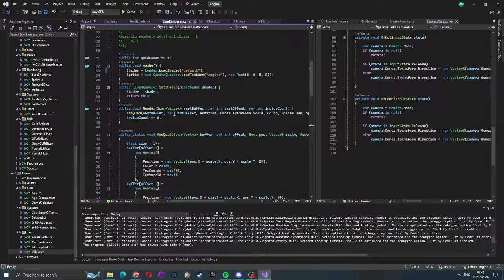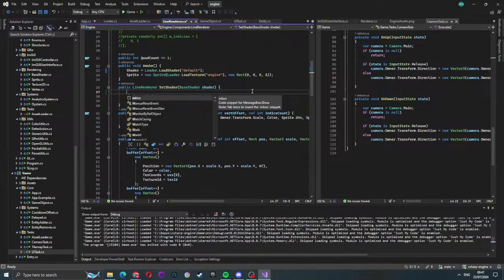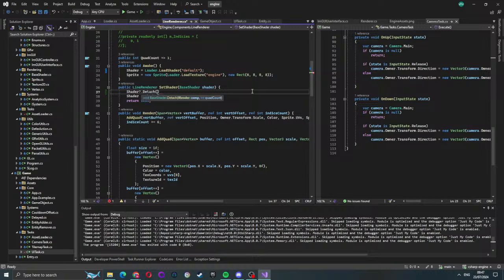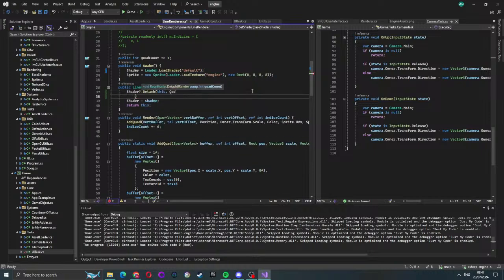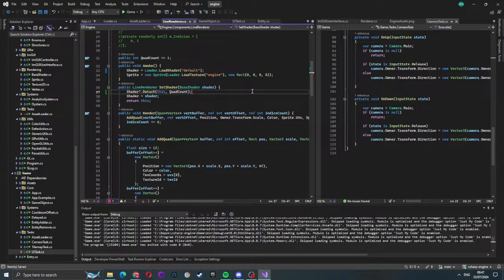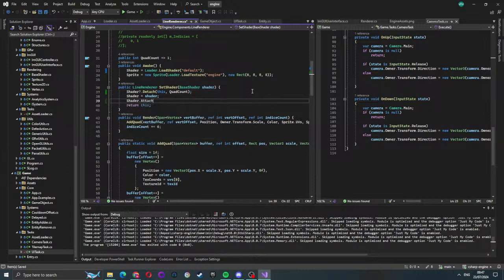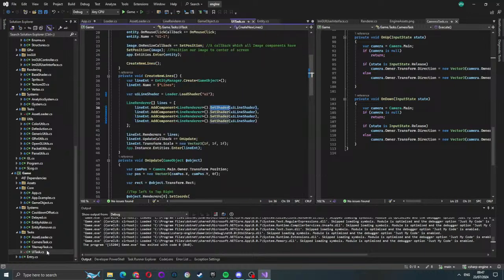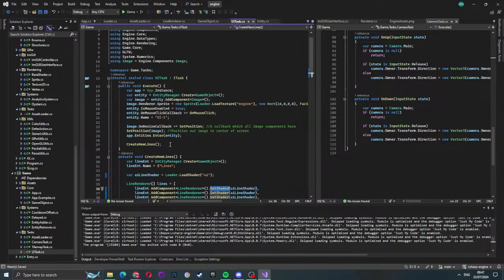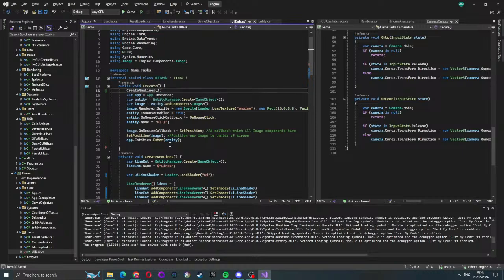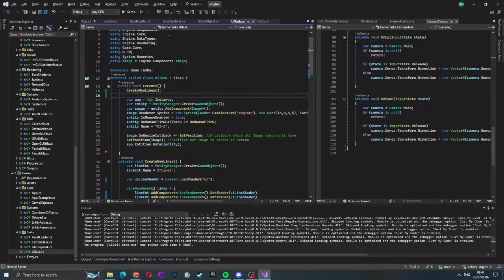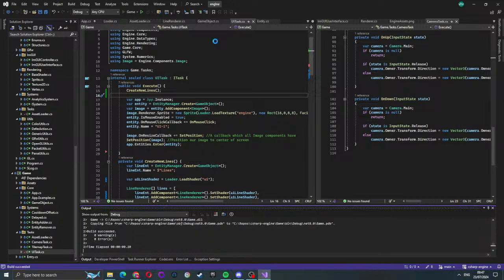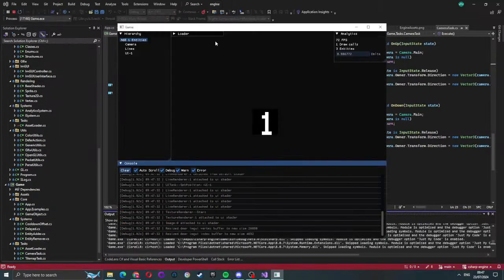You know what, we're gonna shader detach this quad count and shader attach just in case. And actually we're gonna create lines before this. See if it fixes anything. It did not. Great.